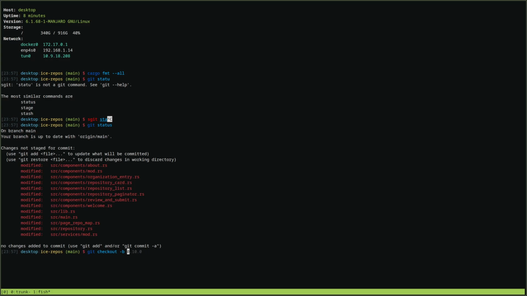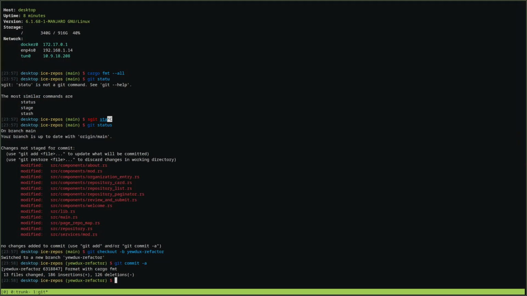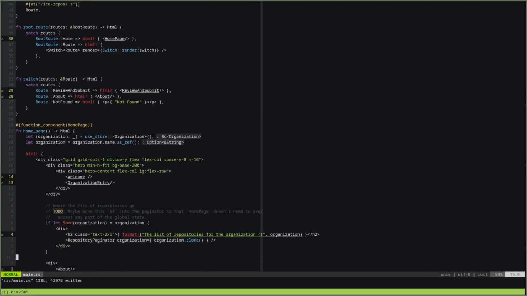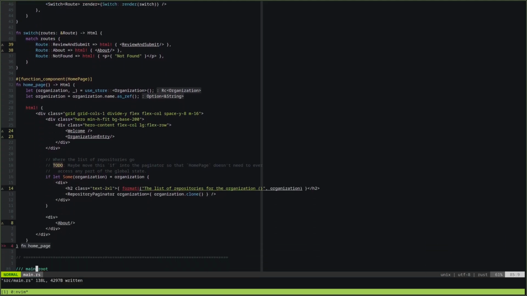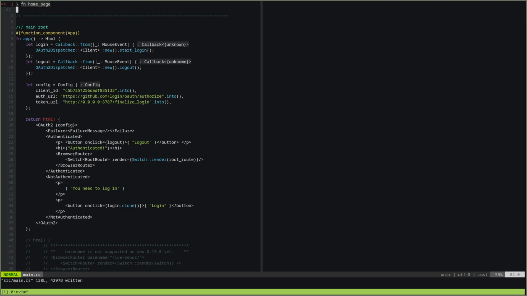Let's call this Yewdux vector. Commit, we'll say format with cargo fmt. So that'll fix all that. Now we have everything formatted, and I won't have a bunch of random changes happen whenever I save the file. Okay, where's our main?